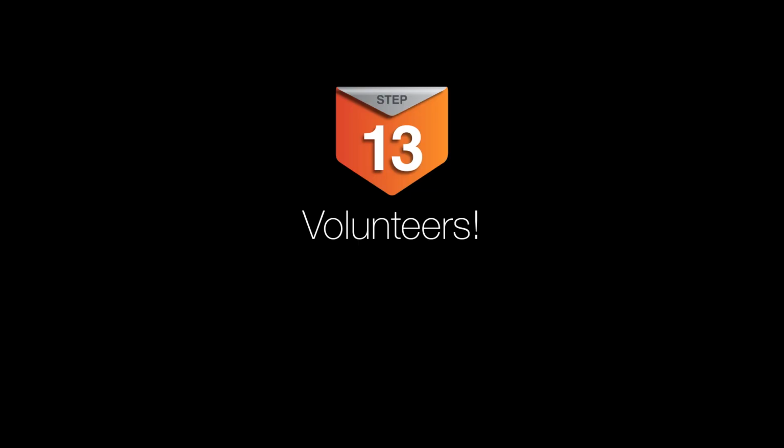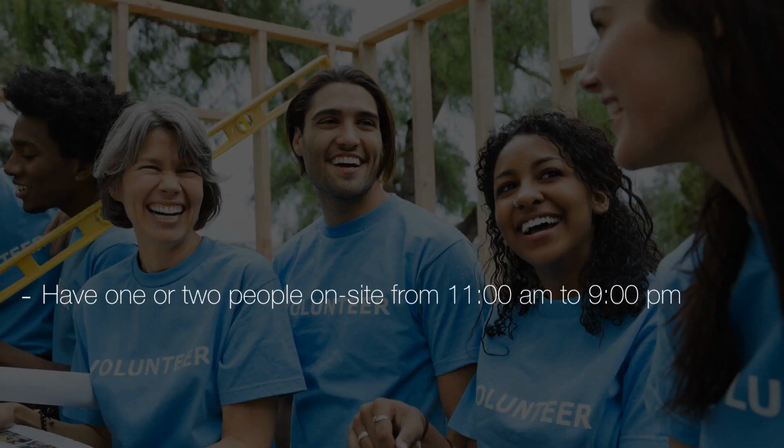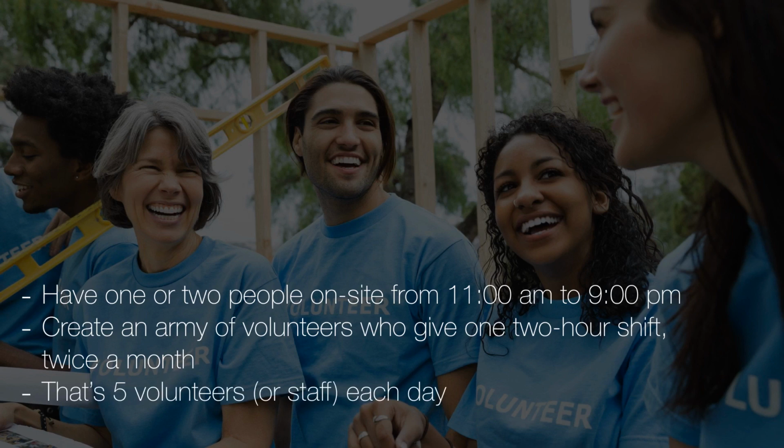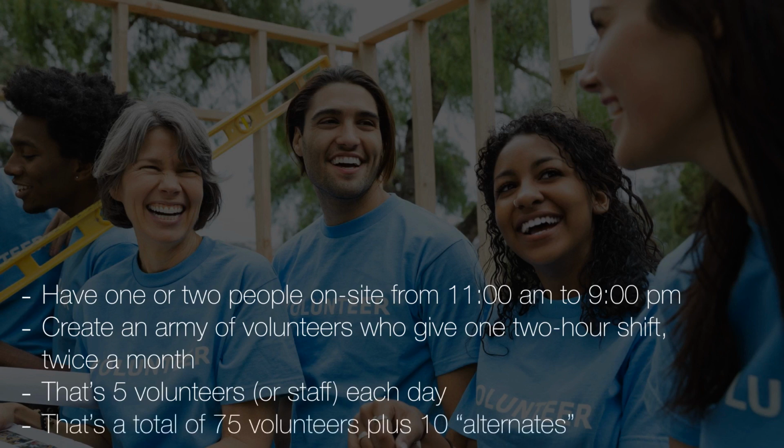And then the last one, volunteers. I cannot say enough about volunteers. You need to have 1 or 2 people on site from 11 in the morning till 9 o'clock at night. And have them create an army of volunteers who give a 2-hour shift twice a month. That would take 5 volunteers a day, unless you have a staff. Then, and I believe that a plaza can generate revenues for staff. And then you might have a total of 75 volunteers plus 10 alternates. So if somebody's sick or something, you still have volunteers.